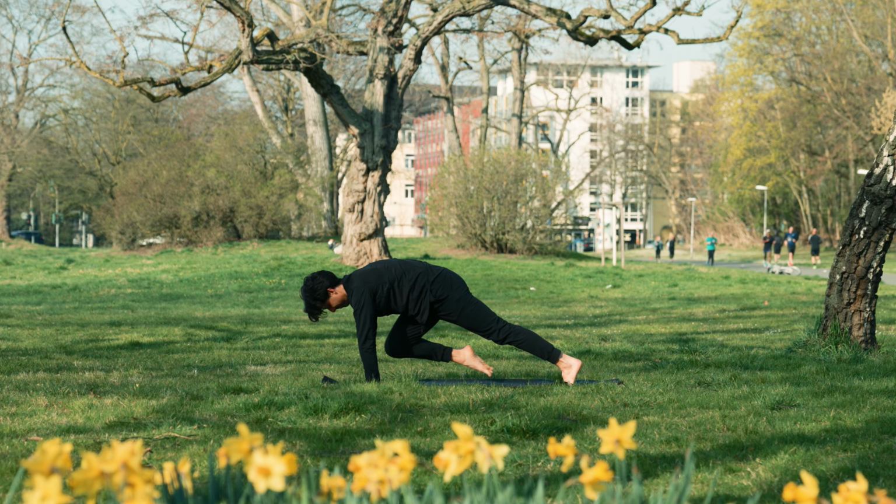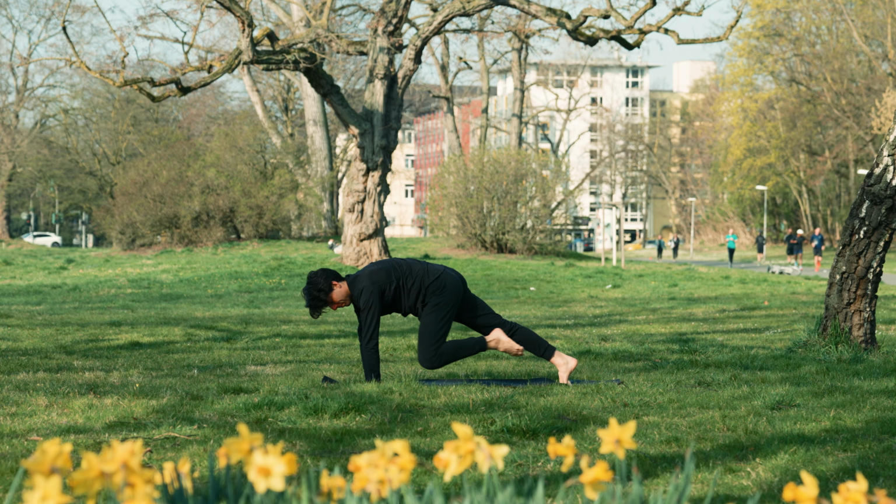Bring the right knee to the right elbow and back. Bring the left knee to the left elbow and back. Make sure you're breathing. Right knee to the left elbow and back. Left knee to the right elbow and back. Slowly lower down. Exhale, chaturanga. Inhale for cobra pose or an upward facing dog, your choice. Exhale to downward facing dog. And that's how today's class will go.